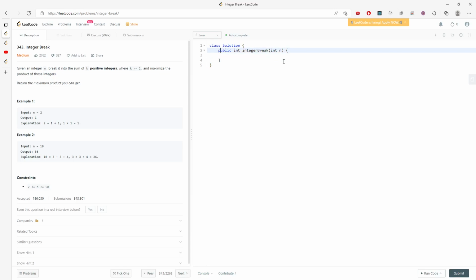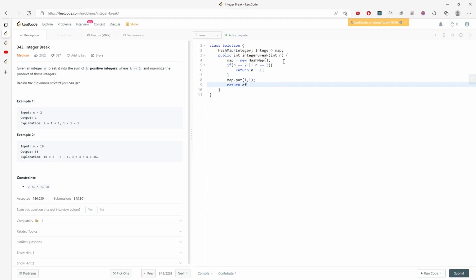In this case, I can do it without a map, but you will get TLE. TLE represents time limit exceeded. So I'm just going to put it into a hash map. I'm going to put a map of integer to integer and initialize it to a new hash map. Then I need to know the base case. If n equals 2 or n equals 3, return n minus 1. This is the base case. Then I'm going to set the default value for the map to 1, 1.